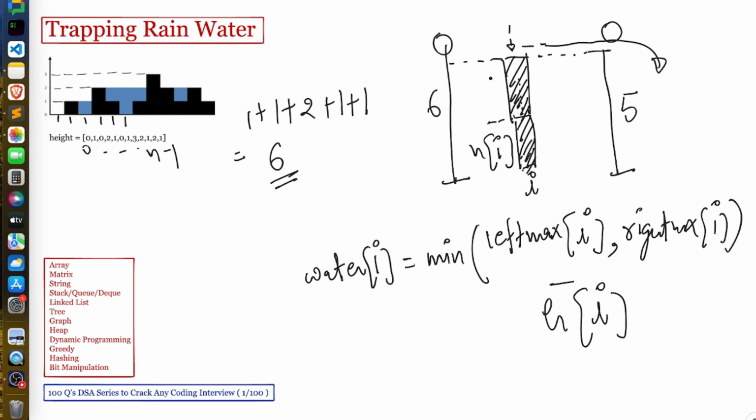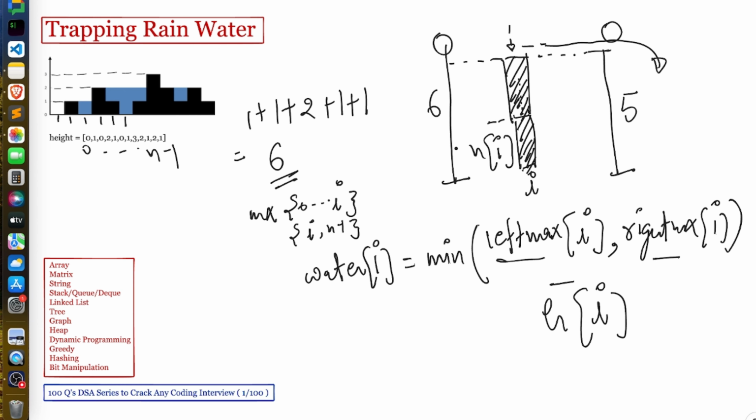So yeah, this is all about the explanation, and in order to implement the left max and right max, we can create two vectors. So your left max of I essentially stores the maximum height from index 0 to I, right? And similarly, your right max of I would tell you the maximum height from index I to n minus 1, right? So this is your left max and right max, and we can follow a similar approach to how we build a prefix array and suffix array, right? So yeah, this is all about the explanation.